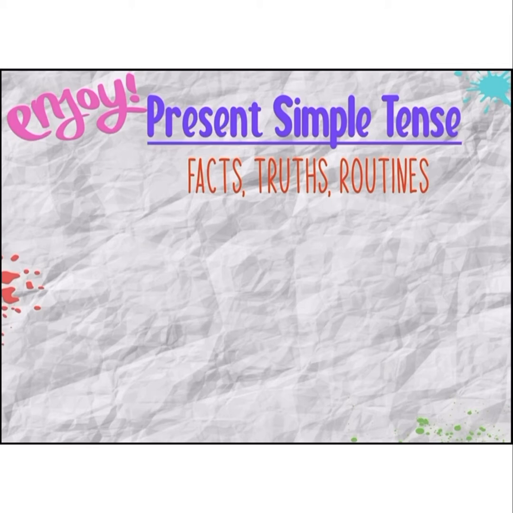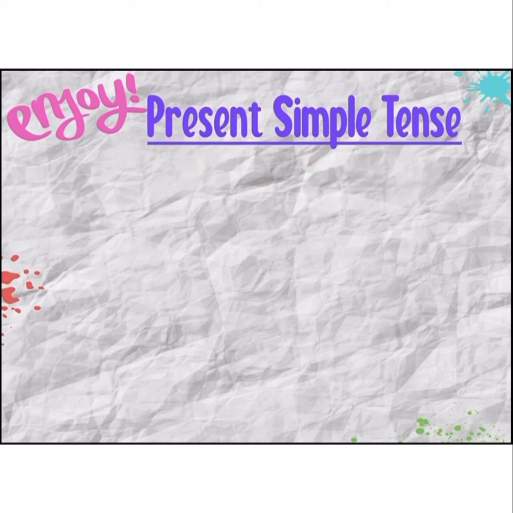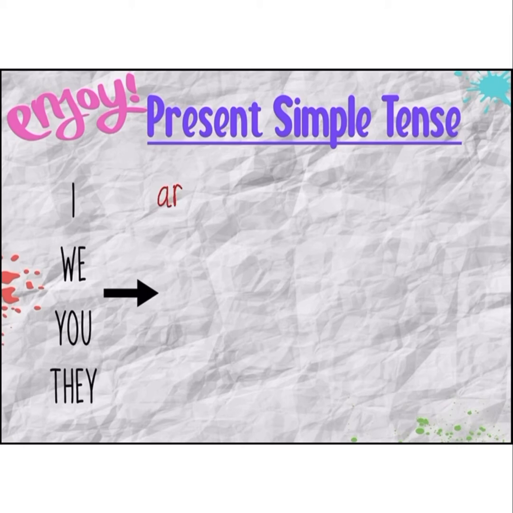Now, let's have a look. How do I deal with the present simple tense? How do I use it correctly with the sentences? You know that in English we have different types of pronouns. We have these plural pronouns: I, we, you, and they. For these pronouns, I have to write the verb to be, are, because these are plural. And for the base verb, it should be the same.